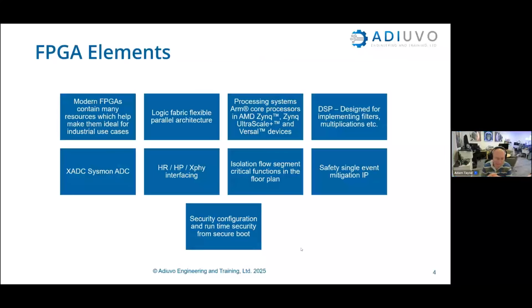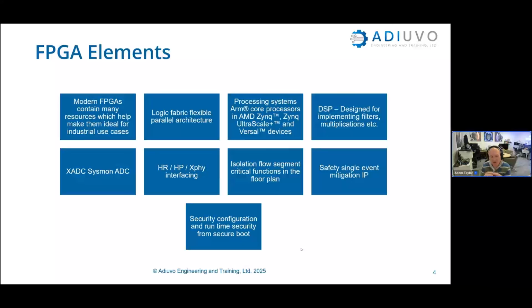Of course, these days, FPGAs are very complex, and they all contain either what's called the XADC in the 7 series, or the system monitor in the Ultrascale and the Ultrascale Plus series. And this is a 12-bit analog to digital converter that allows us to see up to 16 analog differential inputs.